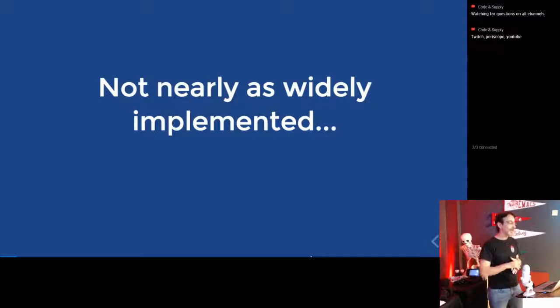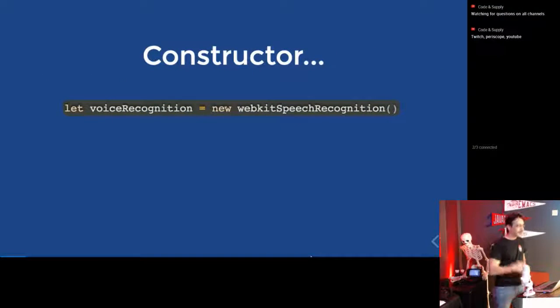It's not nearly as widely implemented. Basically, Chrome implements it. But between Chrome and all of the Android phones and everything, that's a lot of devices. So you can play with it. It's implemented in Firefox, the Firefox OS thing as well, but it's off by default, and there is some disagreement on a few things. So really, Chrome is the one you have to play with. So there's a constructor, and I'm going to tell you a thing about constructors here.